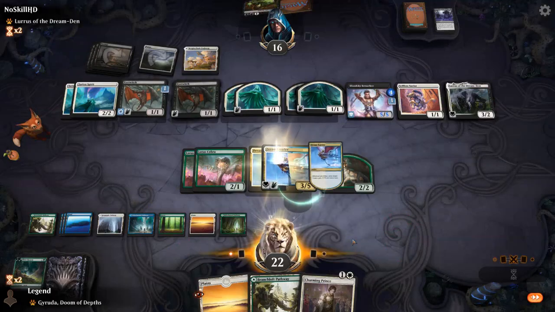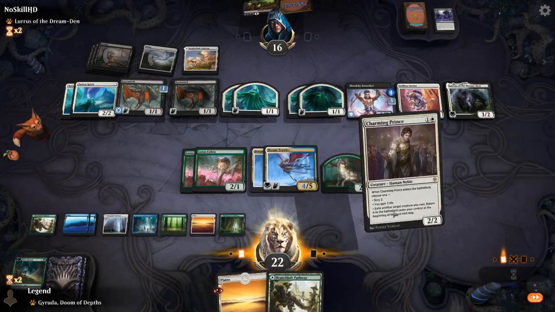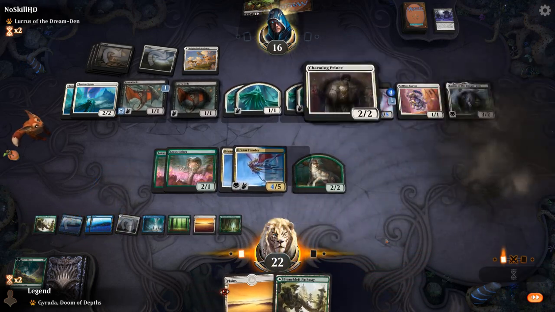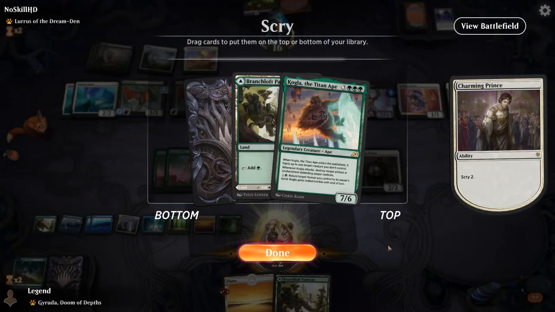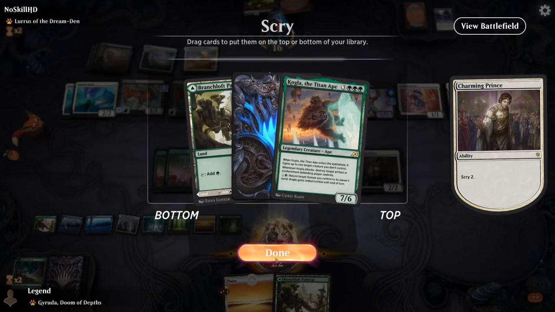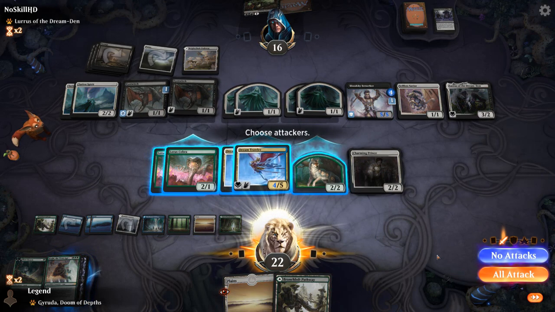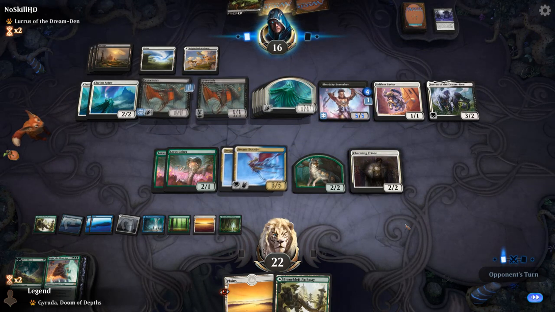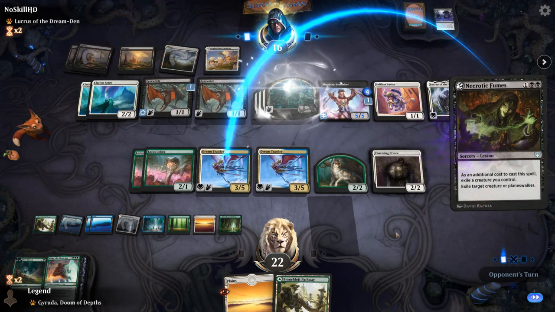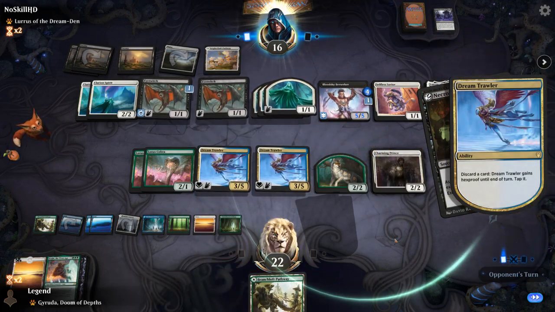Alright, Charming Prince can scry. And Kogla seems decent, especially if Charming Prince stays in play. So we'll pass. Fumes targets Dream Trawler. We'll protect it.